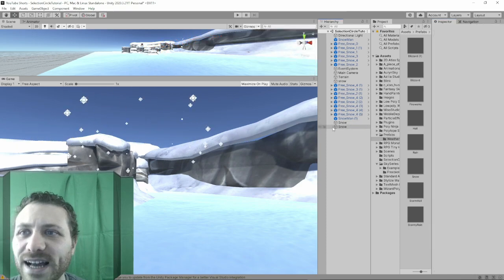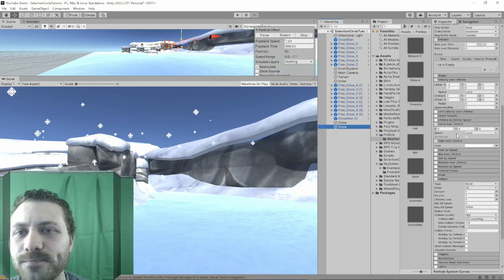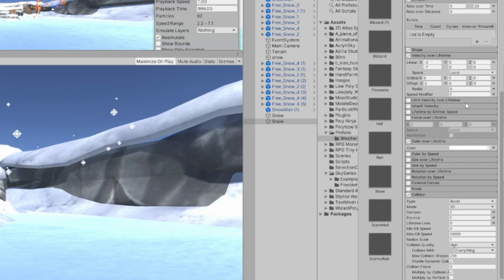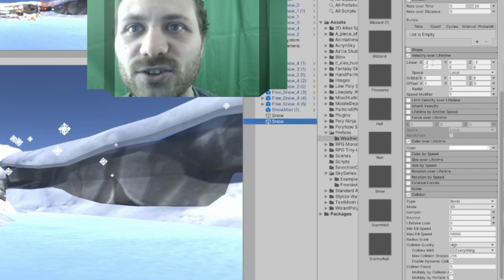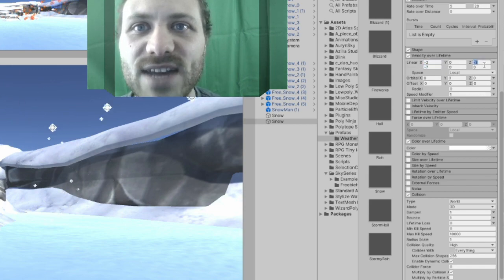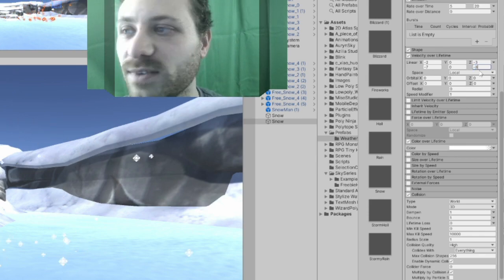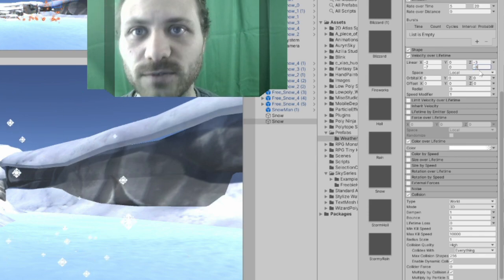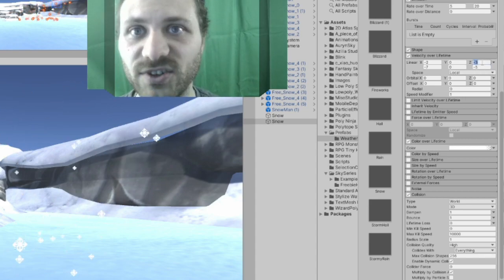And then one last thing I want to do is the velocity over lifetime. I want to change the Z as well, so I want to go down a little bit. So if I change this variable right here, so I have -2 and -7 on the X, and I have -3, and let's do -8, or -5 actually, and we'll leave this at 0.